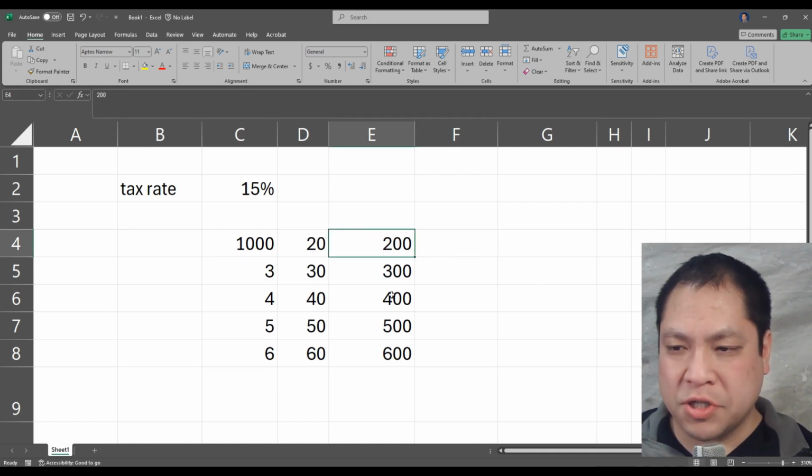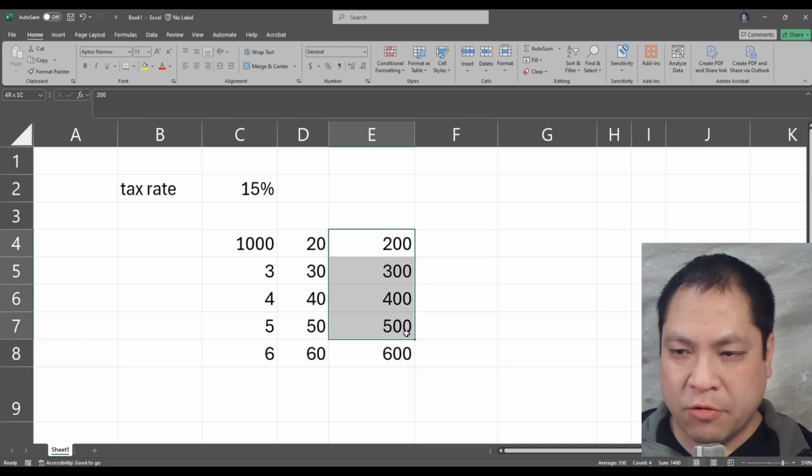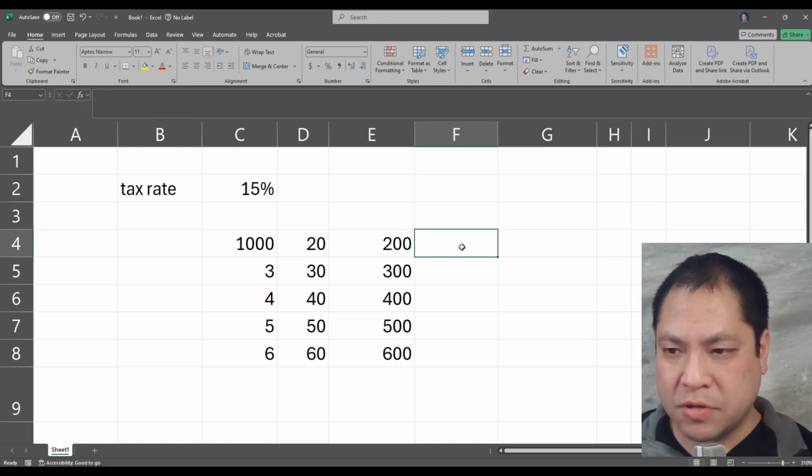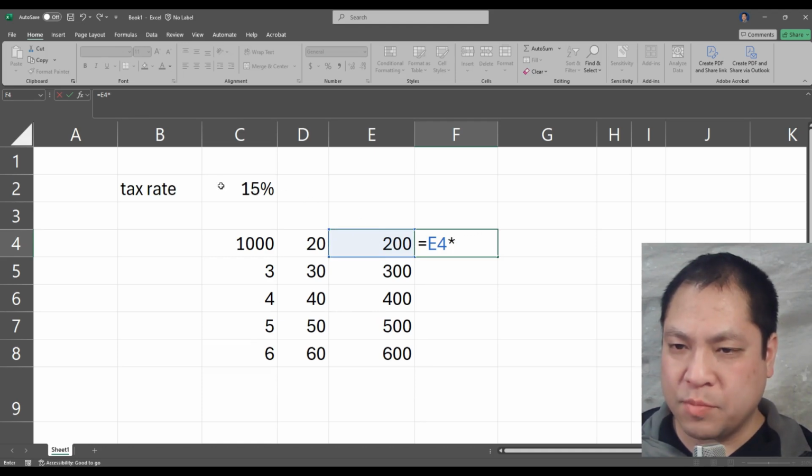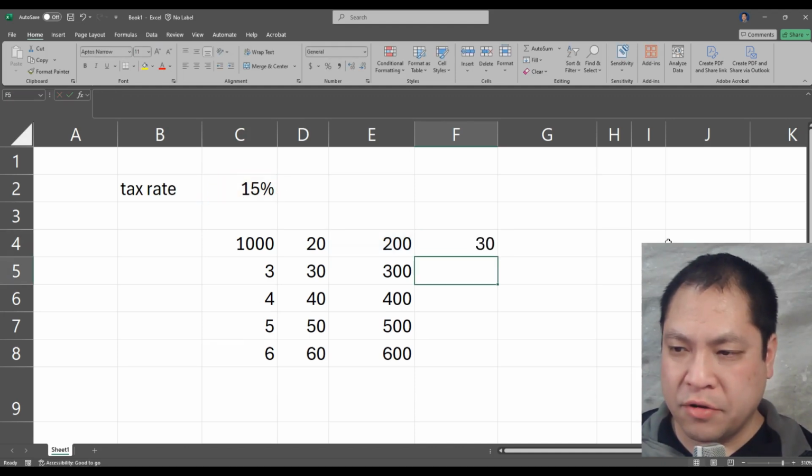Okay, so I want to, for example, multiply, say I want to use this column of numbers right here, and I want to multiply it by 15%. So what I would do is I would say equals, and then I click in this box, and then I click multiply, which is star, and then I click in this box because this is what I want to multiply it by, just like that, and hit enter, and I get 30, which is indeed a correct answer.